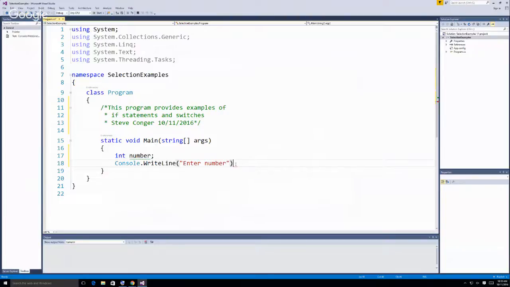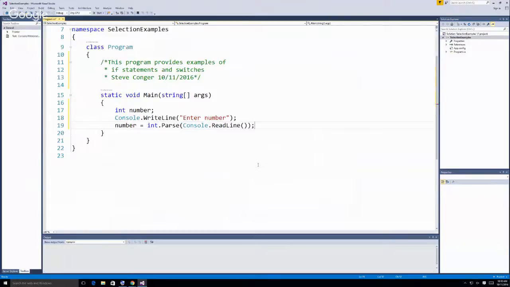Right, so we're just going to enter a number, and then I'll say number equals int dot parse console read line. So we've done this before. Any questions on that part so far? We're just going to have them enter a number. Then we have to decide what to do with that number.